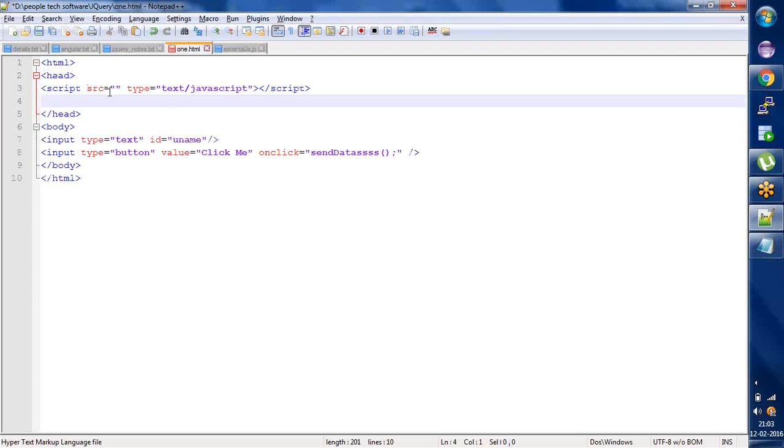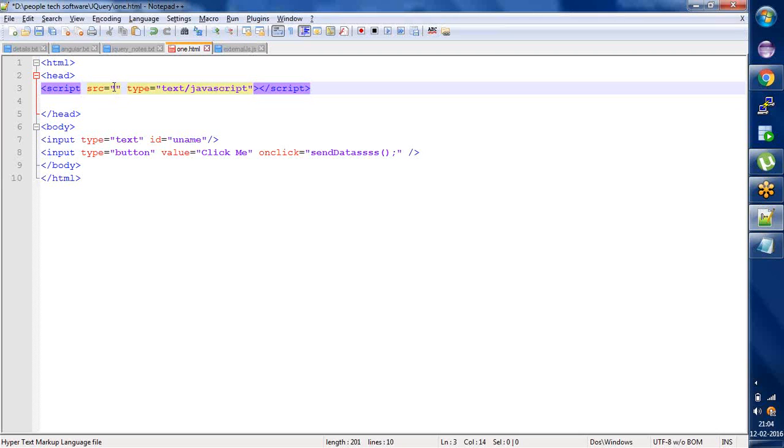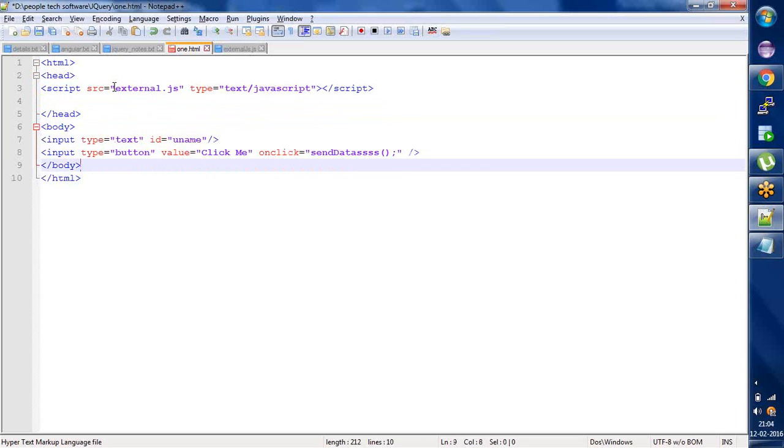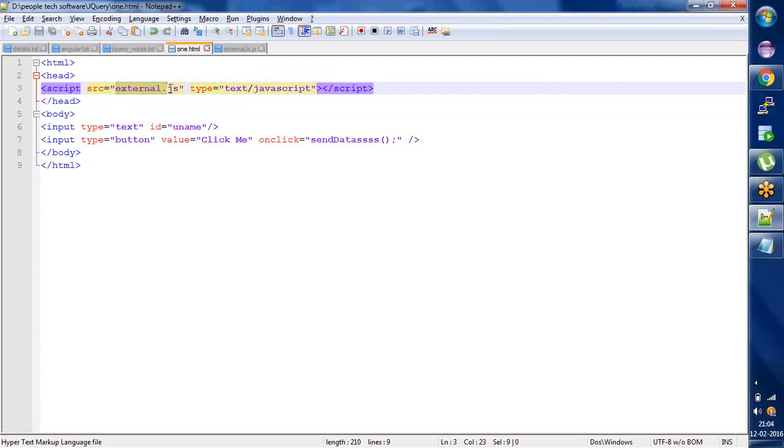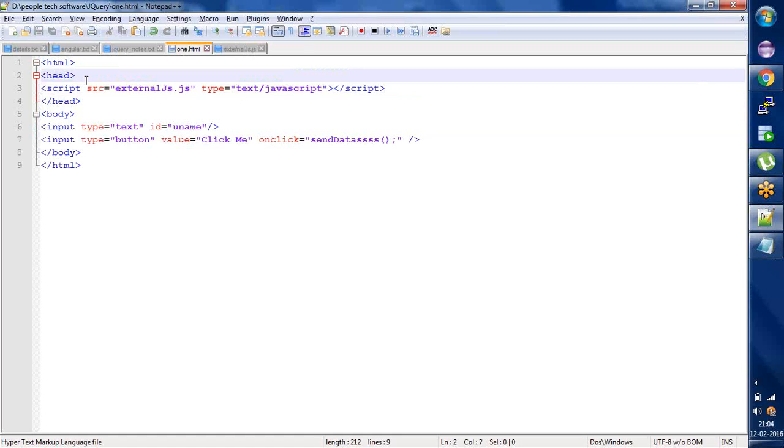Okay. Now what I am going to do is just save, call this external JS file, and the rest of the code is the same. Now you can see that here you don't have any script code in this HTML file. You have the script code in a separate file with the name external JS. So that file is nothing but this one. Are you following, guys? Let me summarize what I am trying to do.